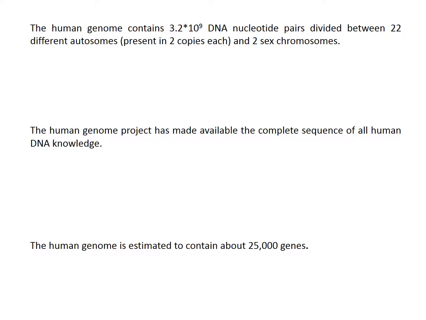And then the Human Genome Project, which made this available, actually has helped a lot, because it has allowed us to be able to estimate the amount of genes that are present in the human genome. And it's estimated that we have about 25,000 genes in the human genome, broken down to about 21,000 protein coding genes and about 5,000 non-protein coding, which is the RNA, different types of RNA, mRNA, tRNA, etc.